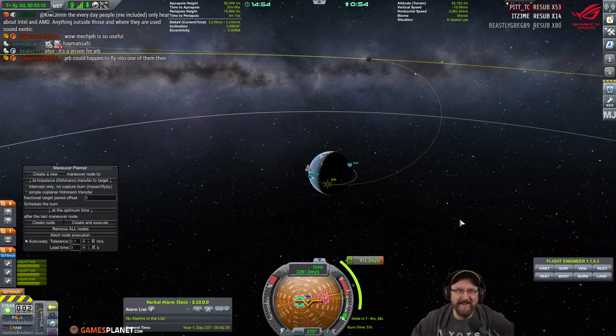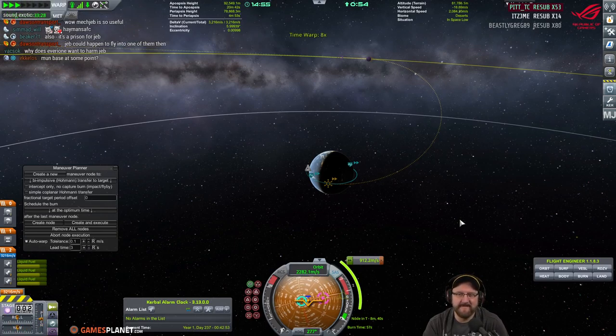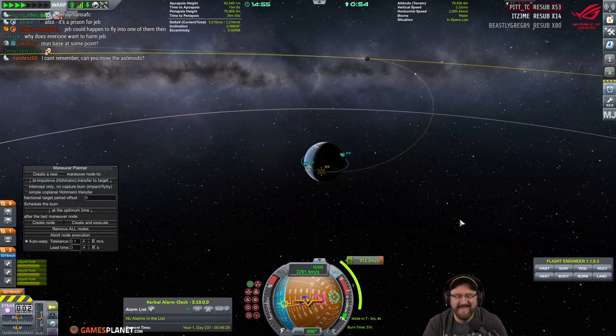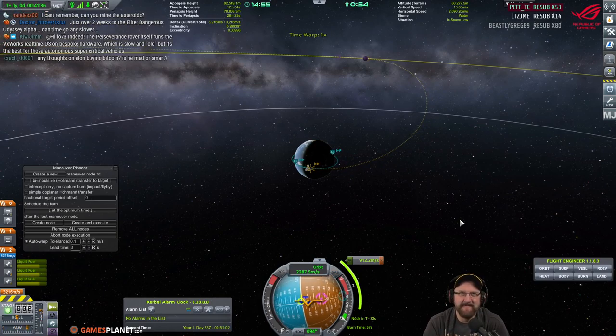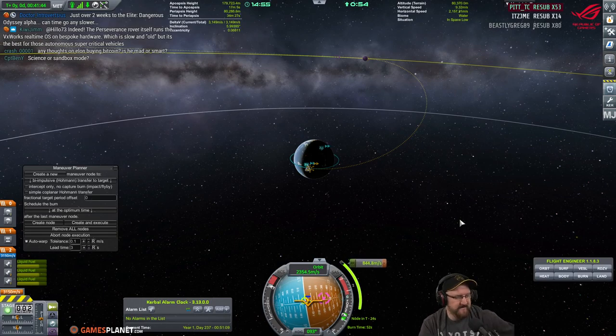Also a prison for Jeb. Now, Jeb's going to man the space station permanently. But we'll tell him it's basically like Thunderbird 5. And then he'll feel important. I don't know why they want to harm Jeb. I don't want to harm Jeb. I just want him to stop jumping in the cockpit of every single plane and rocket I load. Only time will tell, Crash, if he's mad or smart.